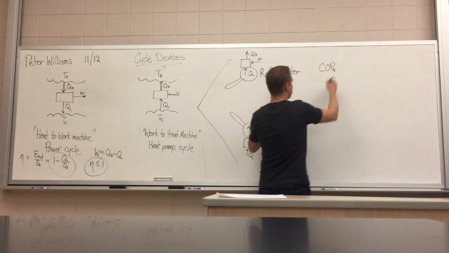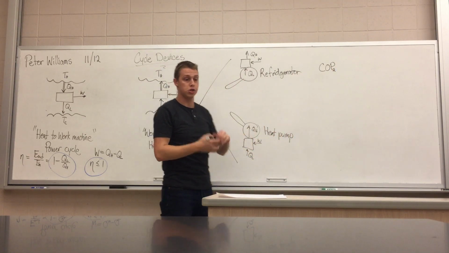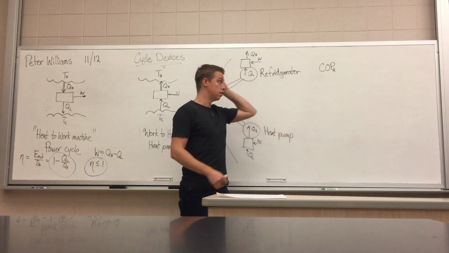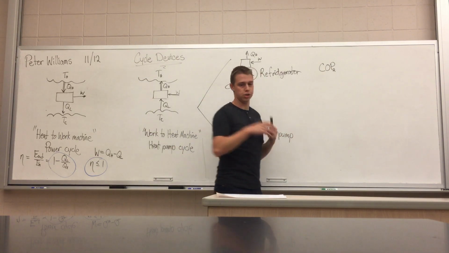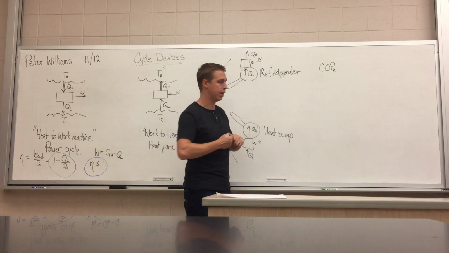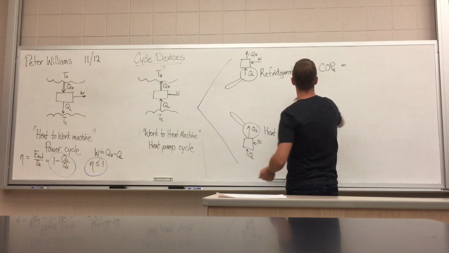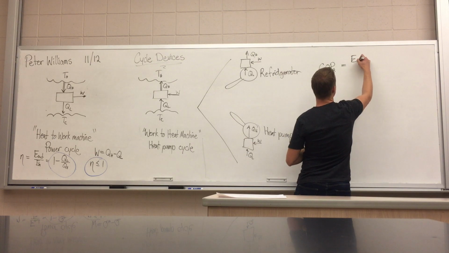Coefficient of performance. First I'm going to do the coefficient of performance for the refrigerator. So I'm going to put a little R there. COP, or coefficient of performance, that's what I mean by that. And as before with the efficiency, we looked at the energy out over the energy in.